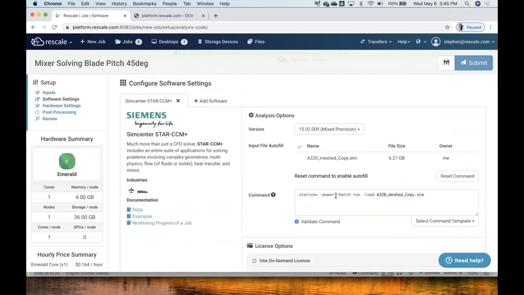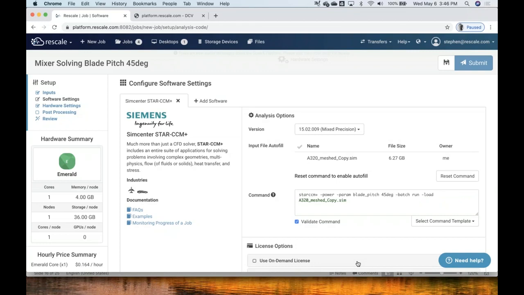Okay, so now we can start making use of some of the more advanced features of STAR-CCM+. Now, this is a global parameter, so I can do something like change my parameter to command line. So I want to say blade pitch, and right now it's at 30 degrees, I want to say 45 degrees on that.